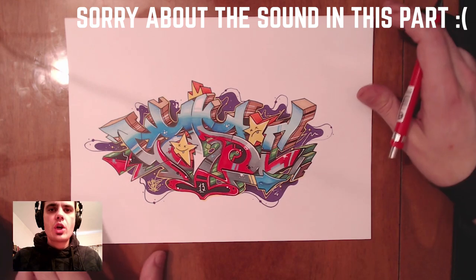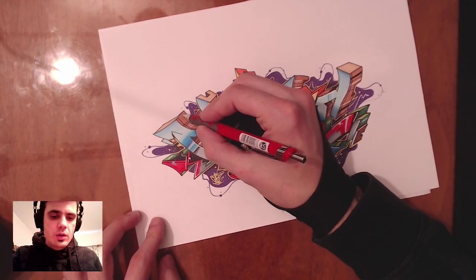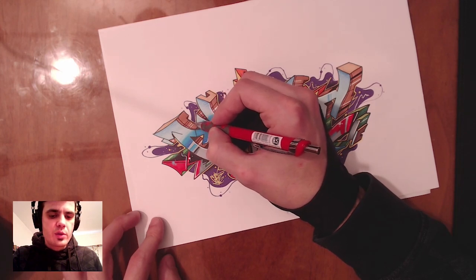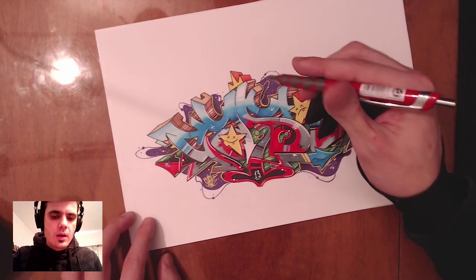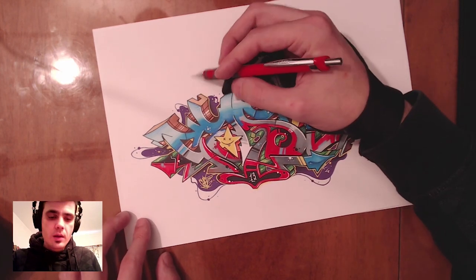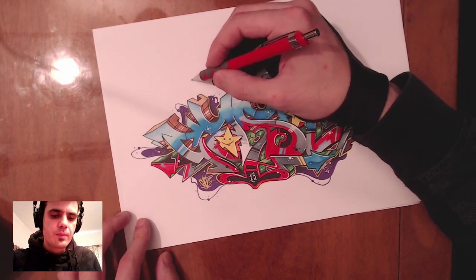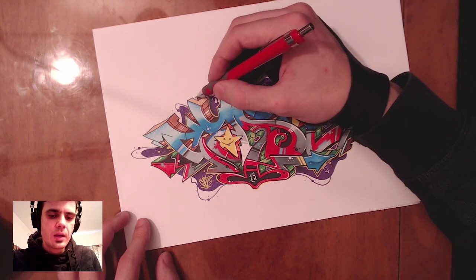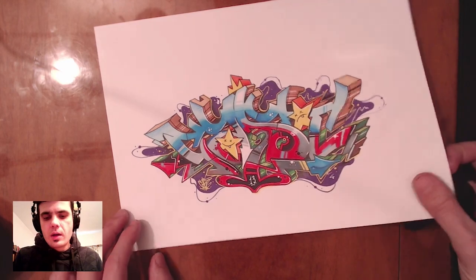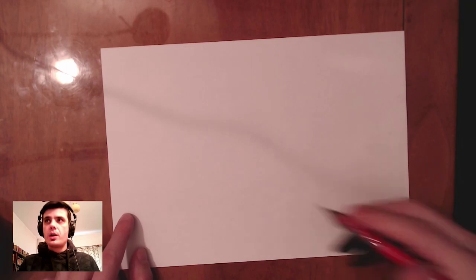So what we're going to be talking about is this type of extension here that goes from the perspective, from the 3D, for one — and the other one would be this little hole here, like a part has gone missing from the 3D and all you're left with is this dent here. It's really not that big a deal to be honest.